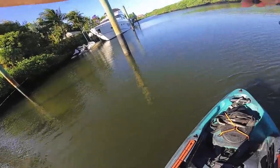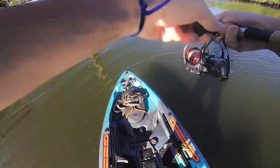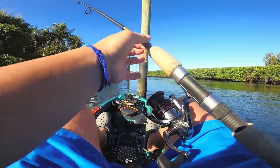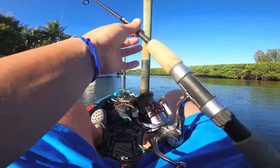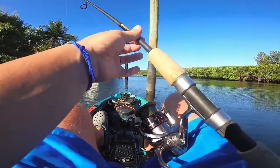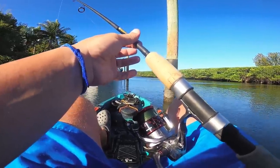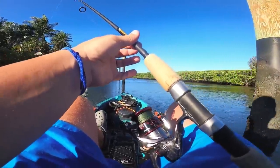There we go — that's a good fish! You guys aren't gonna believe it. I said 'there we go, that's a good fish' and it's a stick. Listen, don't tell nobody about that. I literally just said look guys it's a good fish and it was a stick. That means it's time for me to drink some water — getting a little delusional. Anyways, it's been a good day out here on the water.